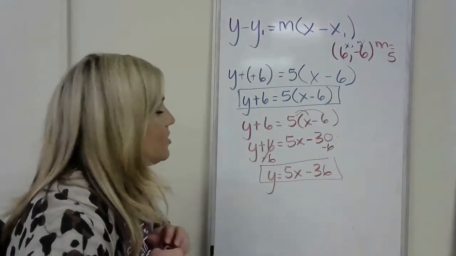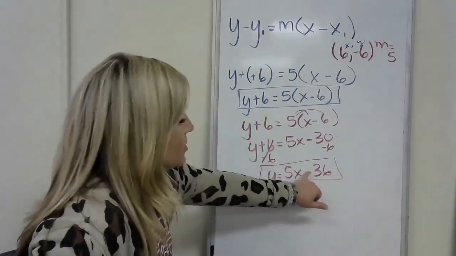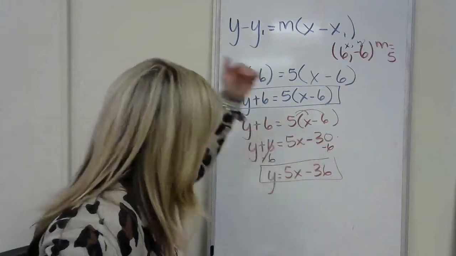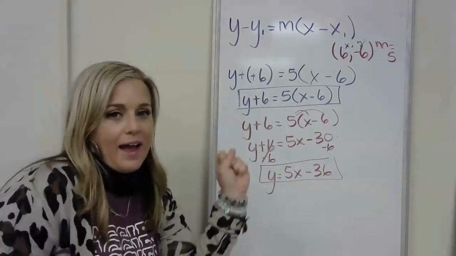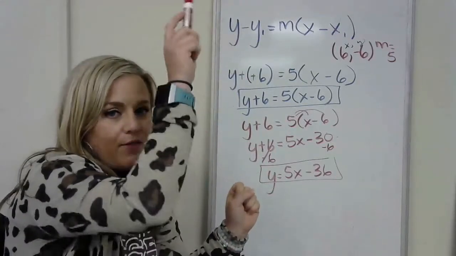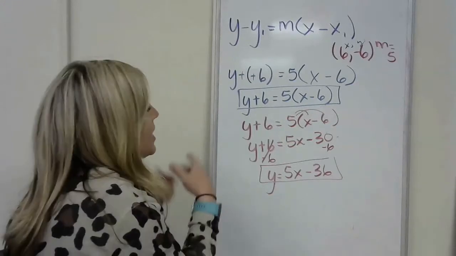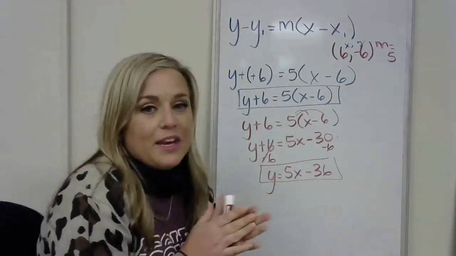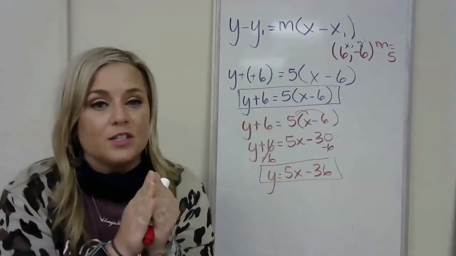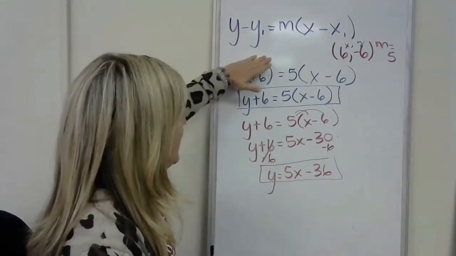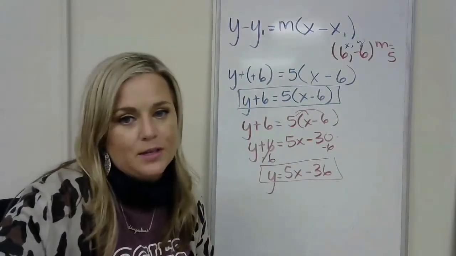And if you're going to look at this and graph this, you would go to your y-intercept, negative 36, so it would be all the way down, and you would just start from that negative 36 on the y-axis and go up 5 over 1, up 5 over 1, or you could go down 5 and to the left 1. Either way. All right, so the next up is going to be when I give you 2 points, you find the slope, then you write it like this, and then like that. So just one extra step. Super easy.